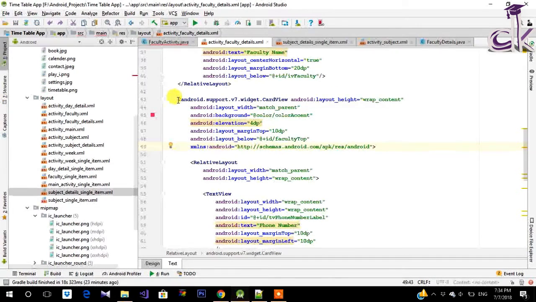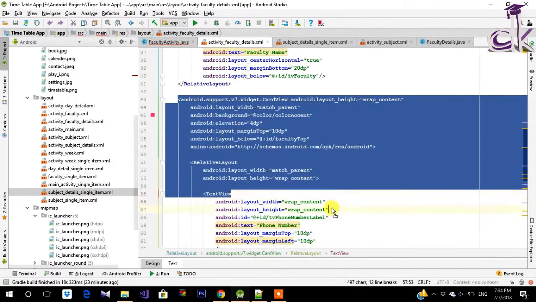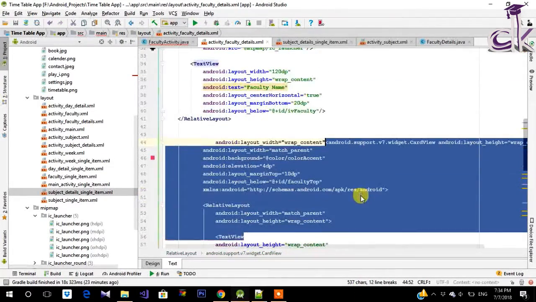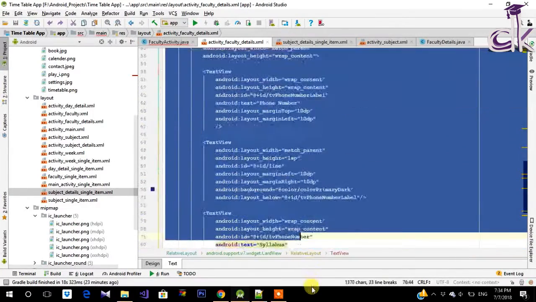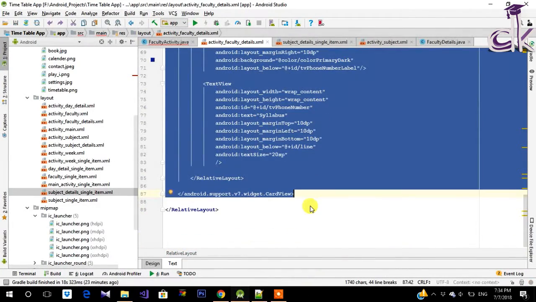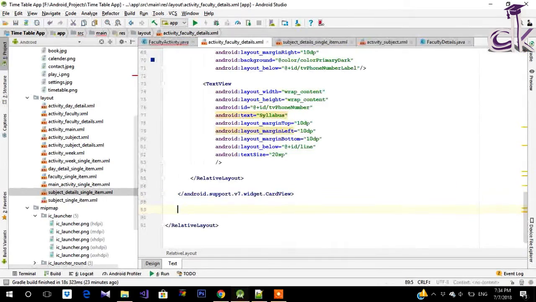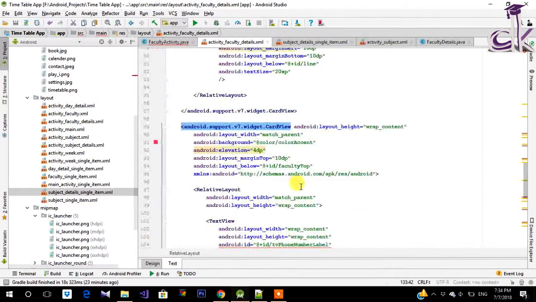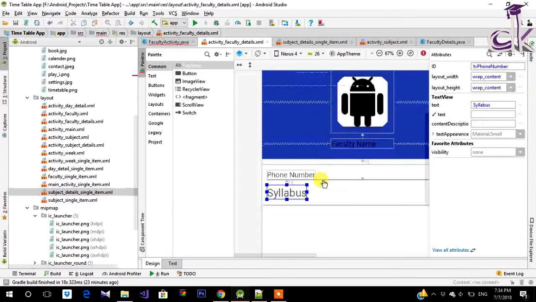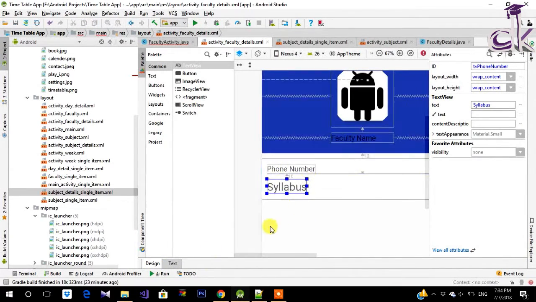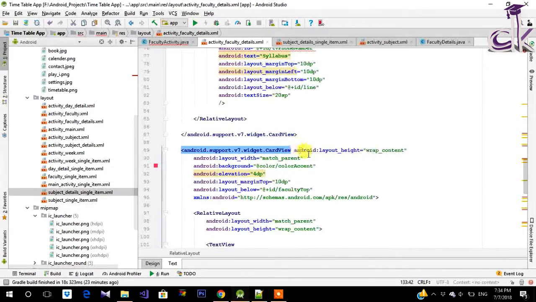So copy this card view and we need to replicate it. Copy it, and I'm going to paste it here. So this card view, again it will be at the same position, so you can't see it actually.